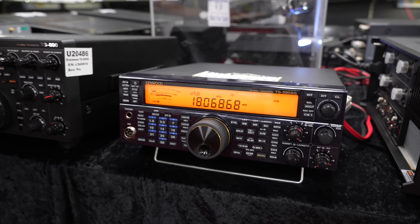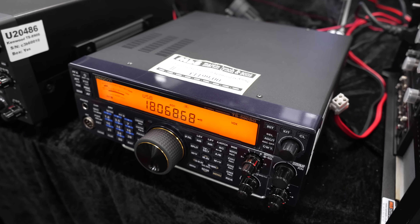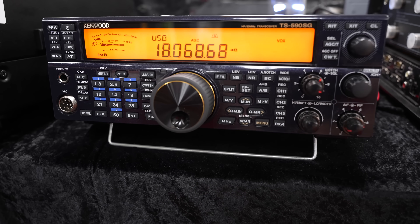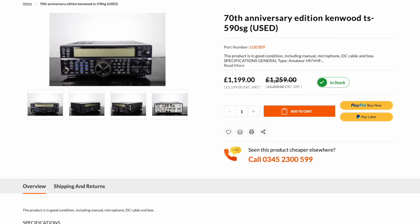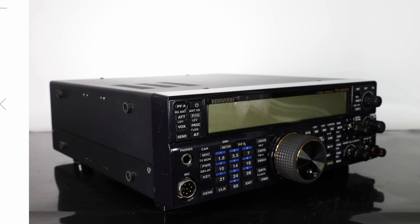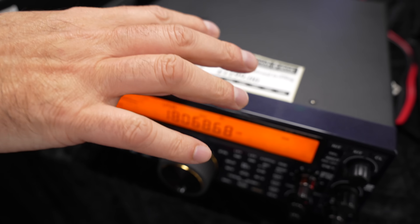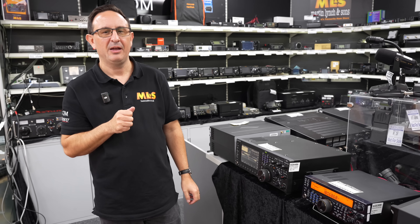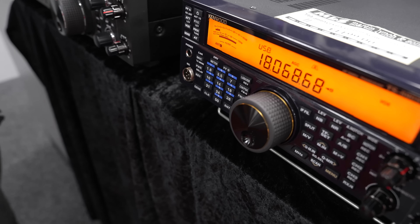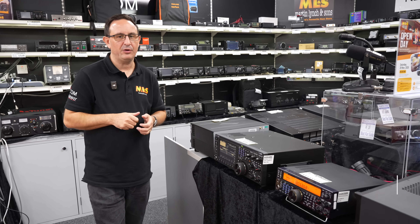Going across, we've got Kenwood's TS-590SG. I'm going to give you a few moments to see if you can spot the difference. This is the 70th Anniversary Edition of Kenwood's TS-590SG, which was released a while back at a very very high price. I don't have the original box for this one unfortunately, and there is a slight mark just on here as you can see. However that is reflected in the price — the last one of these we sold at £1,499. This one we've got at £1,199, but if you make me an offer because of the little mark, speak to any of the guys, say Tony said on the video you can make an offer, and I'll be very happy to do that.